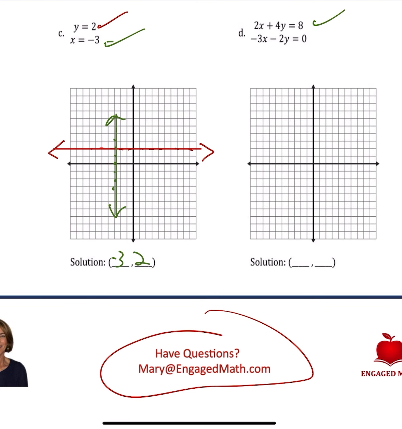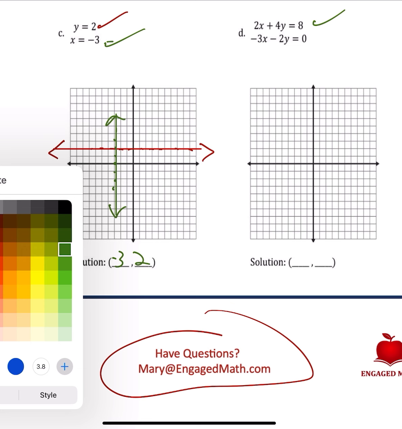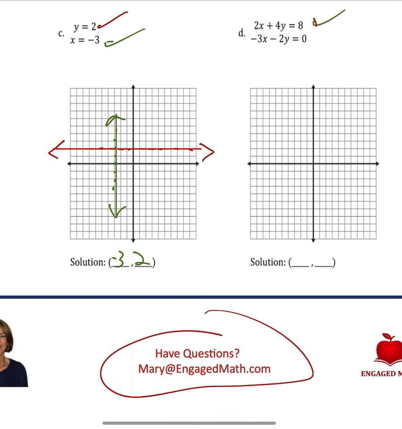Okay, let's do another one. Here's the red graph. Here's the green. Let's see. So this is going to be the red graph. That's the red. And then let's make the second one the green. What makes this problem a little bit tougher is that we either have to graph it by first rewriting it in y equals mx plus b form, otherwise known as slope-intercept form, or we can find the intercepts.